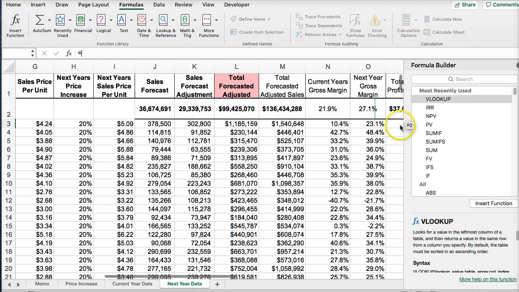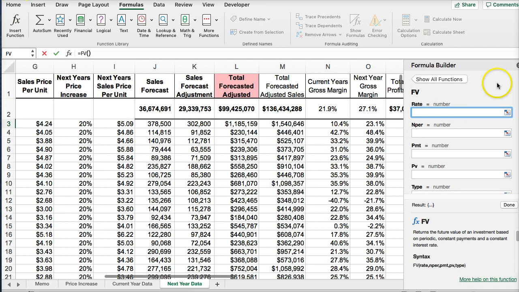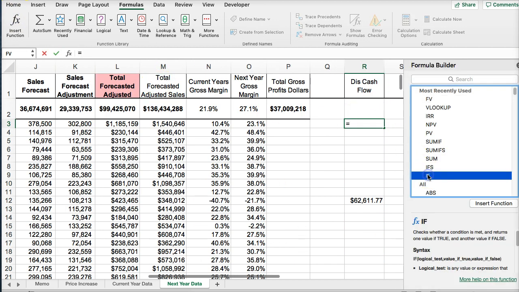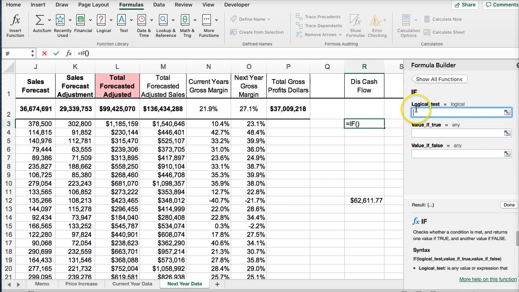formulas. If statement here, I'm going to say if this is less than 0, if true, then we can put the formula in.